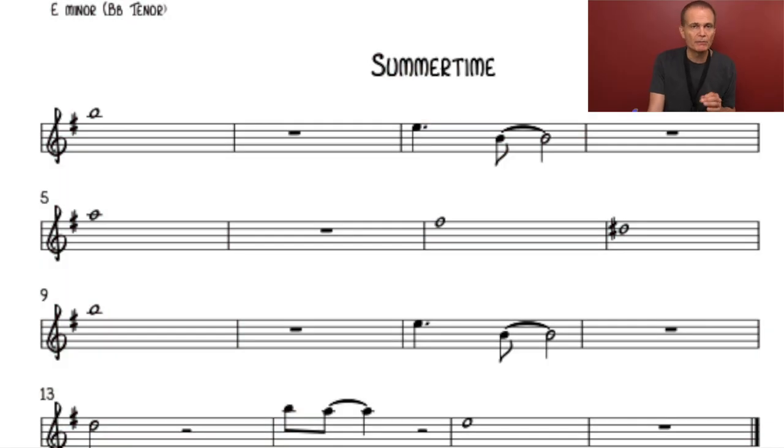Okay, so the first thing we have to do is establish that the primary beat is the most important beat in any measure. That's the first beat of the measure, and in this particular song, the chords are changing every two measures. So what we're going to do is take the melody every two measures on the primary beat, and you can see that in this PDF that I've taken. It's kind of like a bare bones Summertime melody.